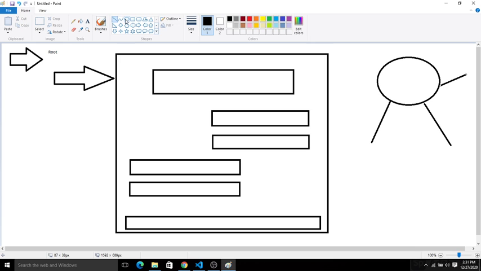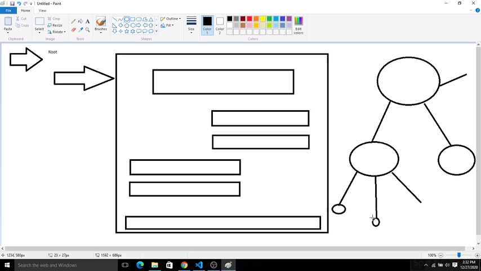For each and every child there will be a sibling at the same level, and this sibling also has another component inside it. So basically it forms just like a hierarchy. You can see here it forms just like a tree. So basically React works just like this.